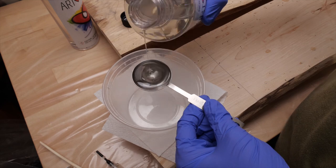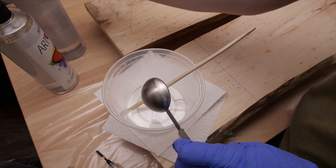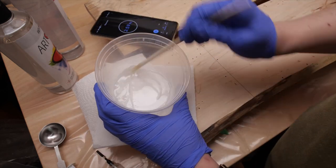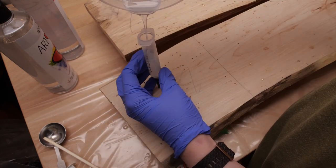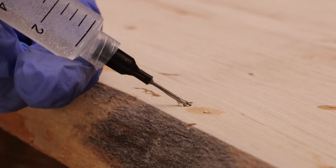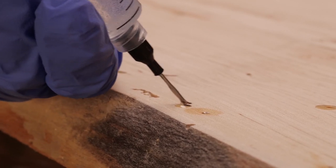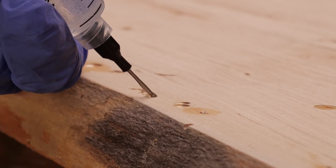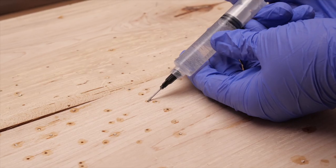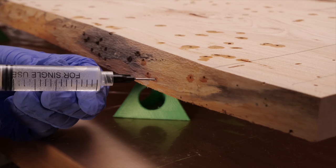Next I set to filling the beetle holes with epoxy for the first round. I'm using ArtResin because it's got less noxious fumes than most epoxy resins and it's also less yellowing over time. I followed the manufacturer's instructions and was sure to mix for the full three minutes. I used a glue syringe to get resin into each tiny beetle hole. This process was oddly satisfying and didn't take as long as I thought it would. However, the wood sucks up a lot of resin at first, so I did go over the holes a few times to fill them in as much as possible. The work time on this resin is about 45 minutes and I used a heat gun to pop bubbles along the way.